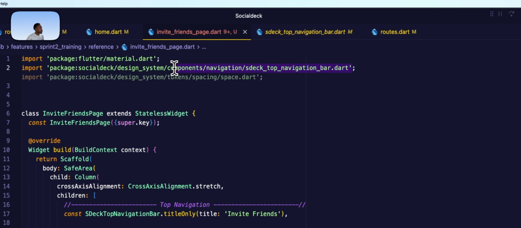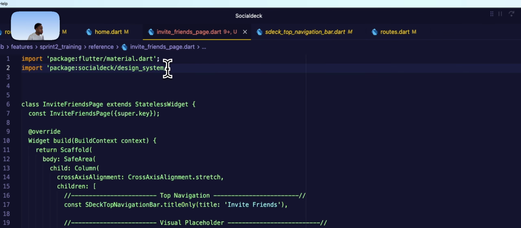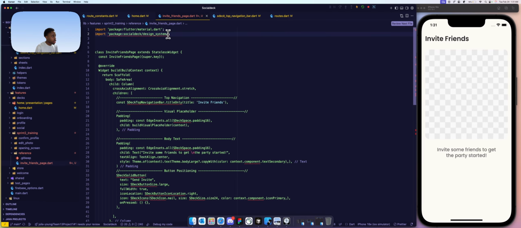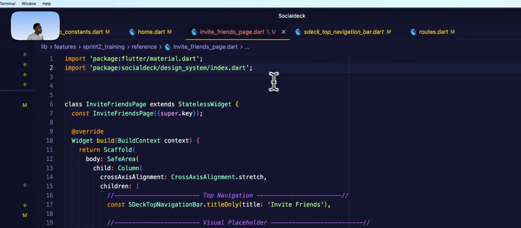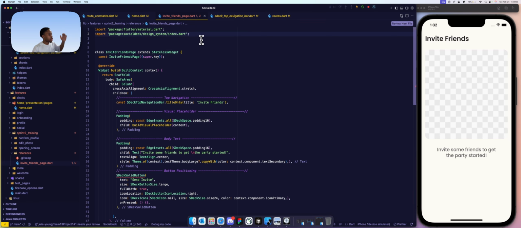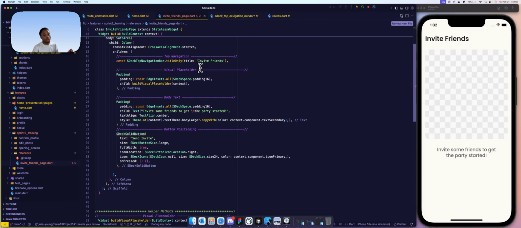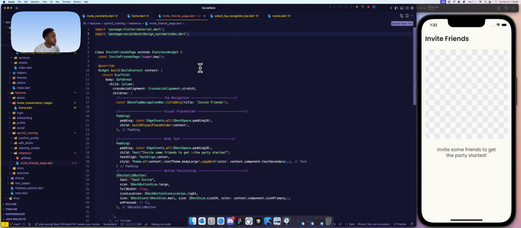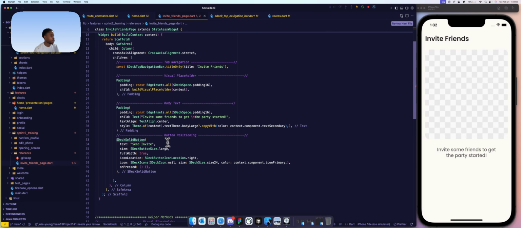And this is sometimes the cons of using autocomplete. But if you just call index design system index dart, this gives you access to all of the components. So you see how we had all those different imports and components. Now we don't have to have any of those anymore. So that's a good thing that we just figured out here.